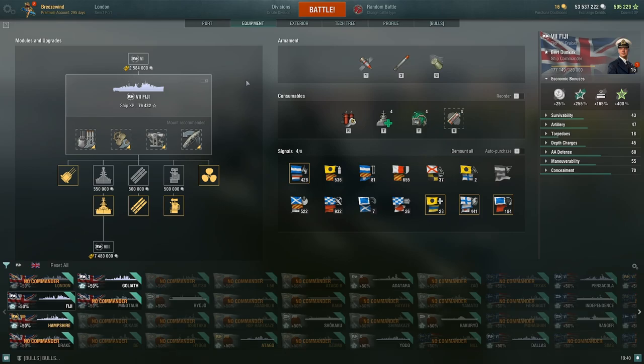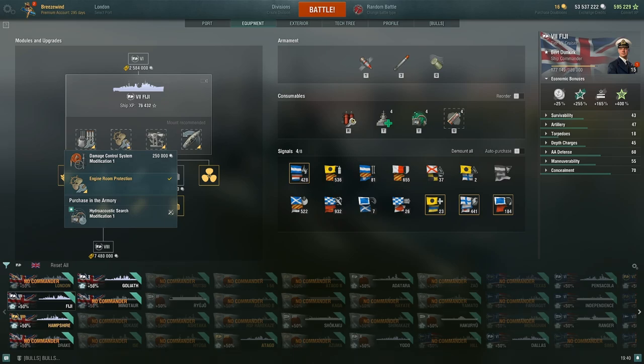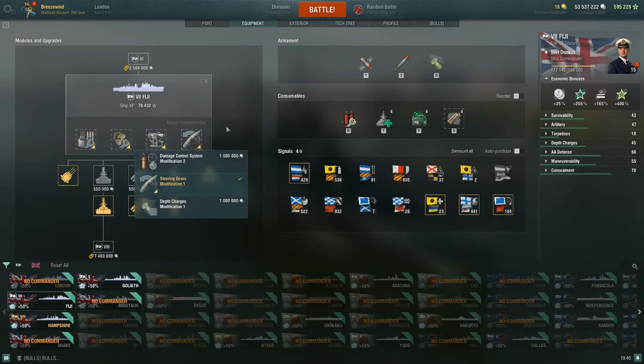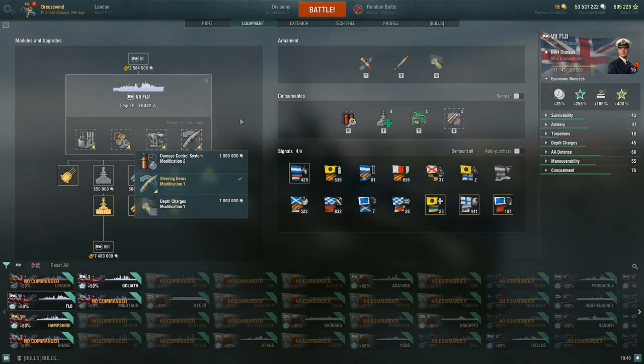And if you look at the upgrades, main armaments mod 1 is a good choice. Then engine room protection. Then I recommend the aiming systems and steering gears mod 1. The Royal Navy light cruisers have really good acceleration from the get-go, so that is the reason they don't have the choice to mount an acceleration mod.